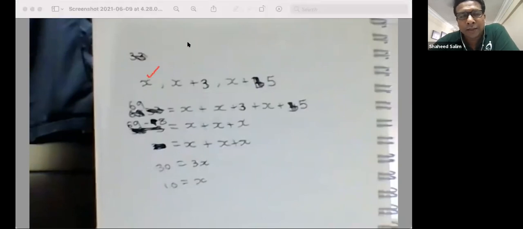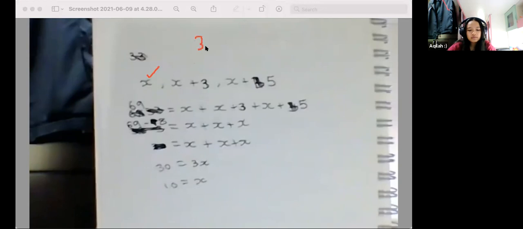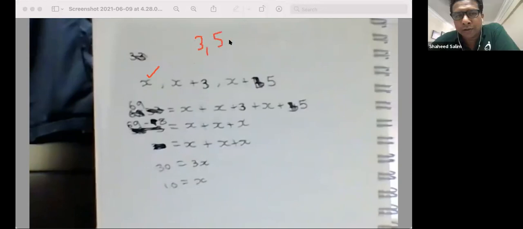Now, can you give me an odd number? 3. Okay, what's the next odd number? 5. And the next odd number? 7. So how much do you add to get the next number? Two. Then from here you add another 2. So you have to add two, and then you have to add four. The only way for us to know this is to write down the actual odd numbers. Then we can verify.